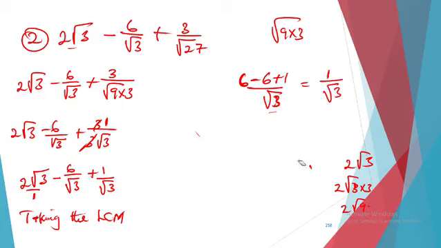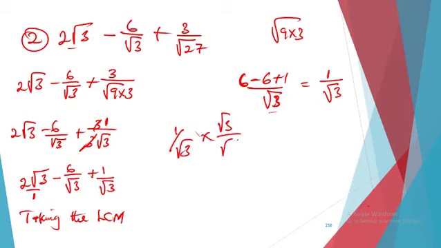What else do we do? We then take the rationalization, which is now 1 over root 3 times root 3 over root 3. And 1 times root 3 will give us root 3 all over. Root 3 times root 3 is root 9, and root 9 is 3. So our answer is root 3 over 3. We'll stop there.